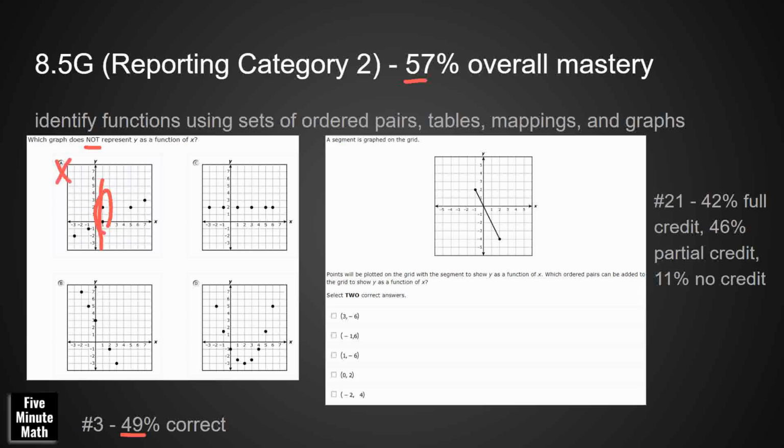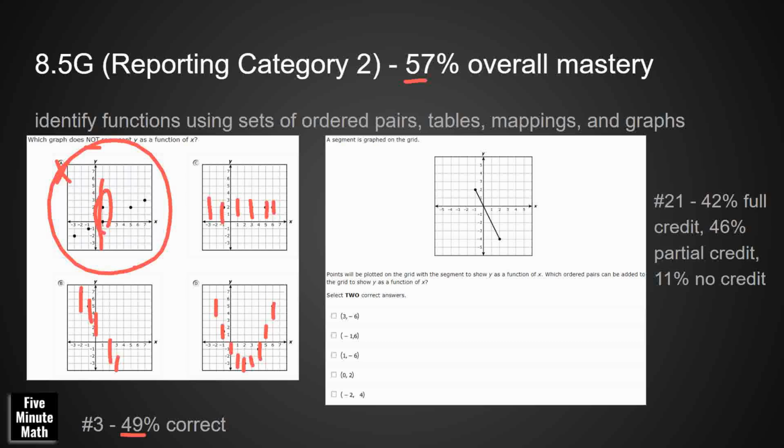And we've got B here. B looks fine. We've got C. It's a straight line, and it looks fine, right? I could draw a vertical line through each of these, and we're good. Now, if it was a vertical line, obviously it wouldn't work. Now, D kind of messes up because this is a parabola. We don't really mess with parabolas much until we get into algebra, but take a look. I can draw a vertical line through each of those. That is a function. So the correct answer is going to be this A, because that's the one that does not represent y as a function of x.